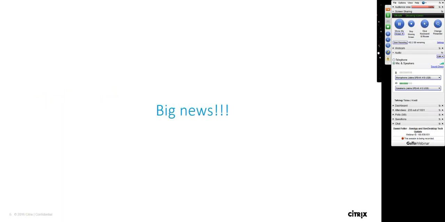So the first thing is the biggest news that I have in this entire tech update. If there's one thing you want to pay attention to, it's right now. I usually keep this at the end because you want people to stick around, but I figure I'd do it right now. So are you ready? Are you ready for the big news? This works better when I can see people and I can hear everyone just start yelling yes. It's hard to do on the phone, but are you really sure you're ready?